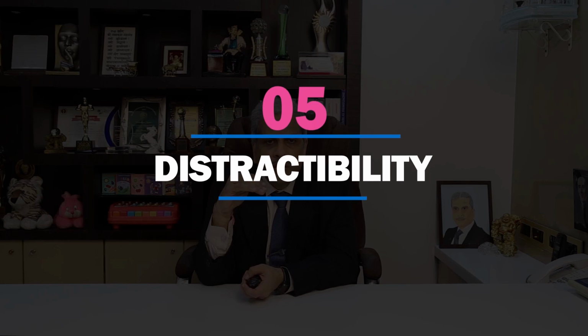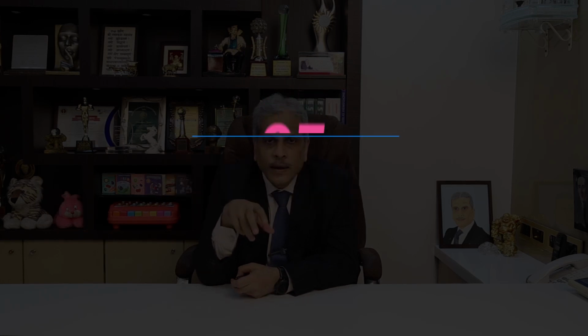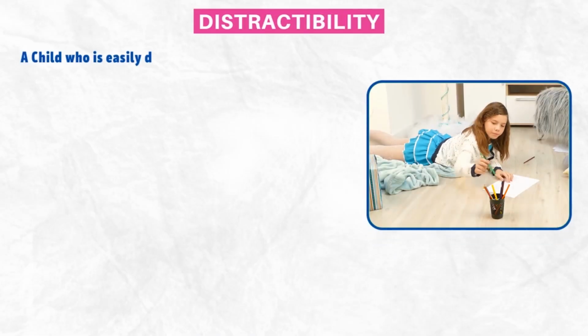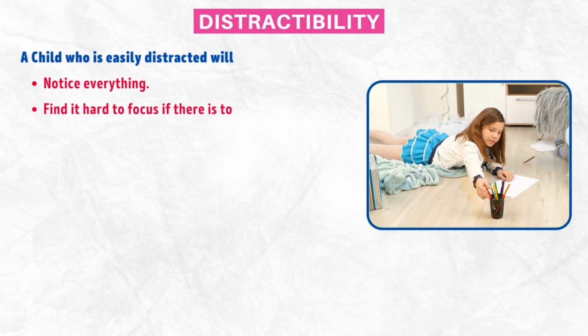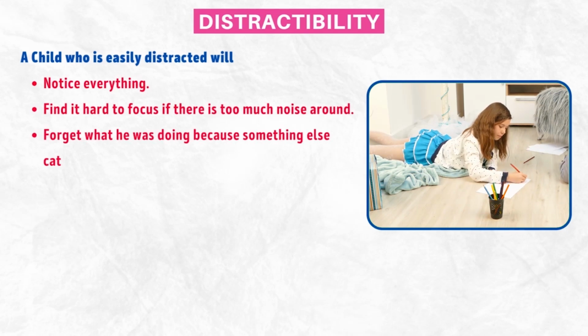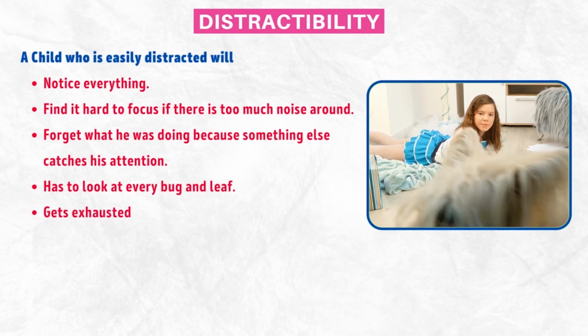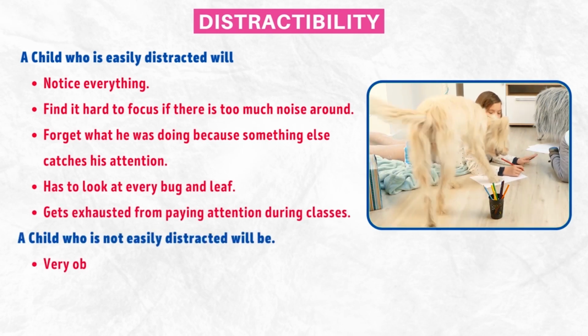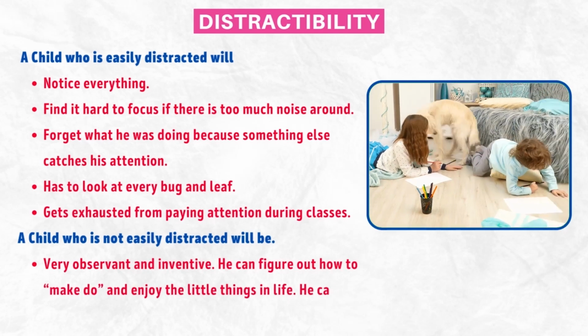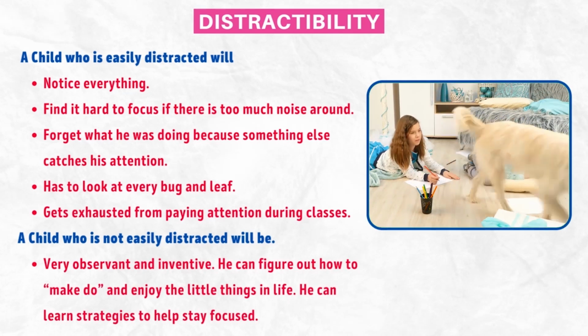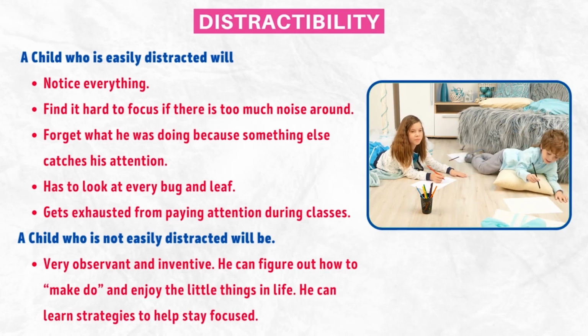Next point we try to see is the distractibility of the child, how easily the child gets distracted. When a child is in a normal environment, and there is a little sound here and there, does the child get distracted easily? A hyperactive mental child will get very easily distracted by this sound, whereas a normoactive child will not get distracted and can continue doing his work. So we try to understand how easily the child gets distracted.